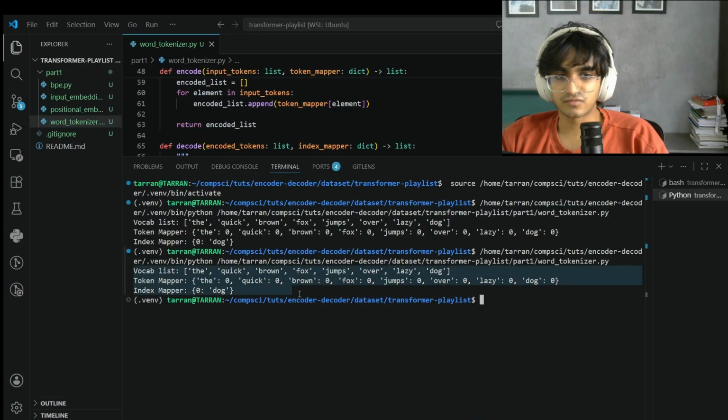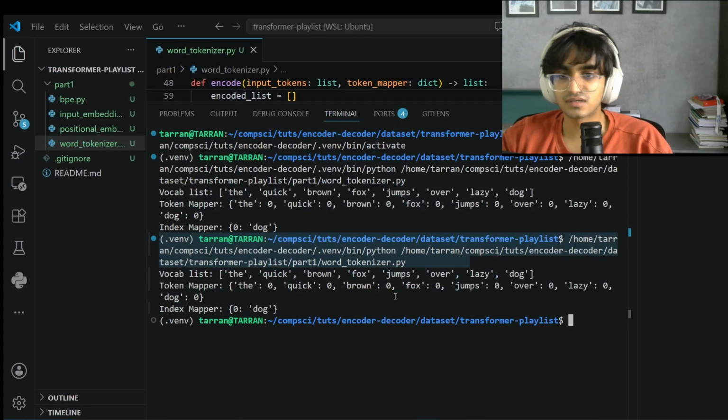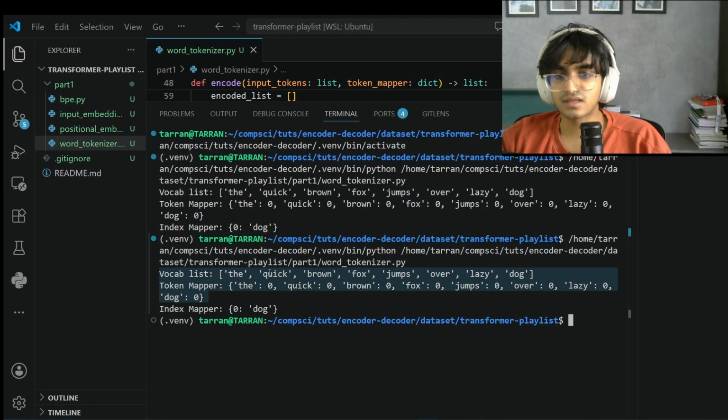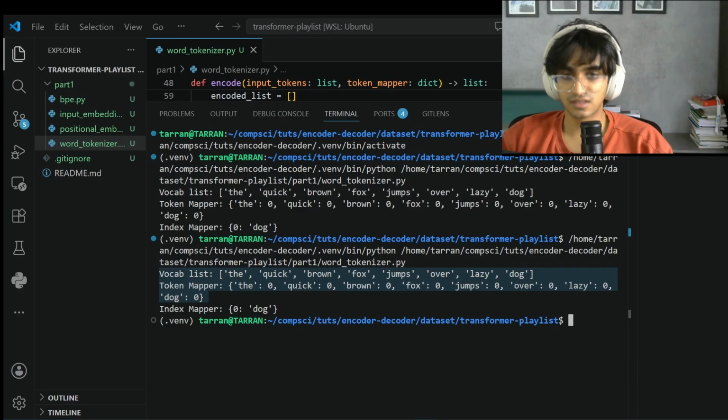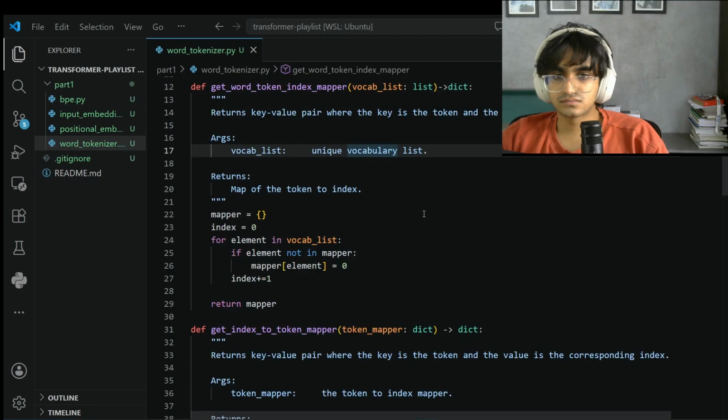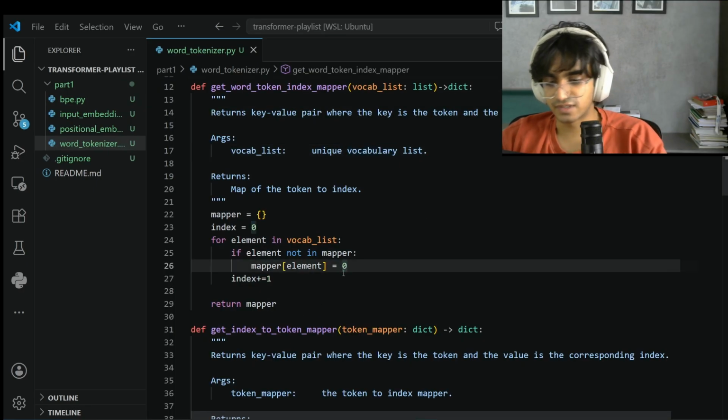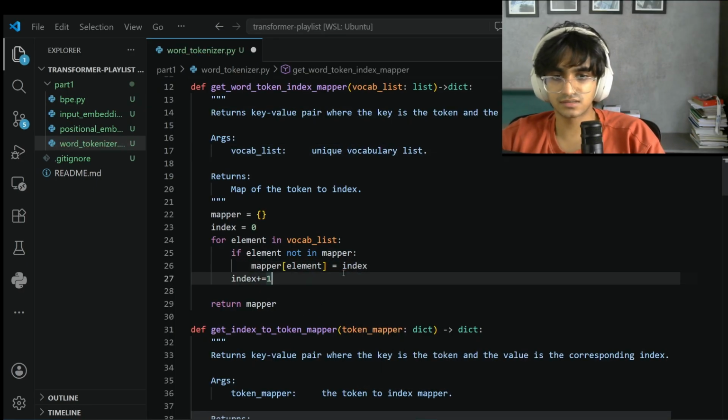And as we can see, we've gotten it. Let me zoom in a bit. Yeah, we've got our vocab list: the quick brown fox jumps over lazy dog. Remember, the is not unique, so we need only one. And oops, looks like I have made a mistake here. Oh, there we go. That was my mistake.